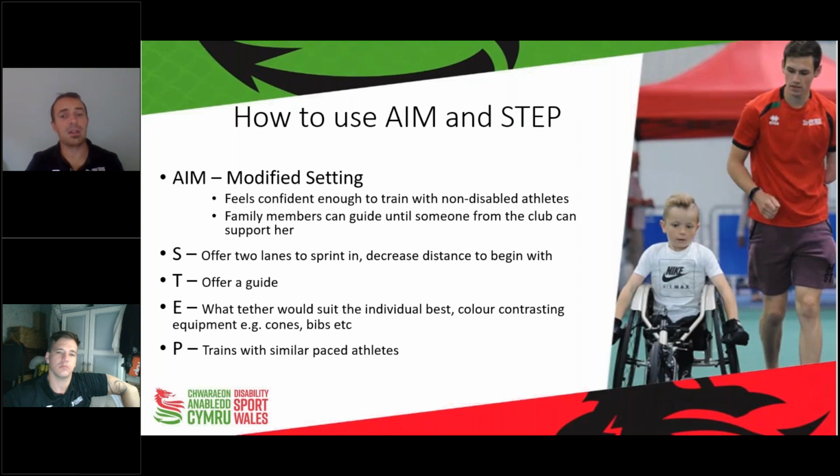Color contrasts. So again, thinking about what stands out, what colors she finds that are vibrant and she can see. So the equipment you use then, for example, cones and bibs, could be those colours, and they could stand out a lot more than they could if they were just, say, an orange cone or an orange track. That may not be beneficial to her whatsoever.